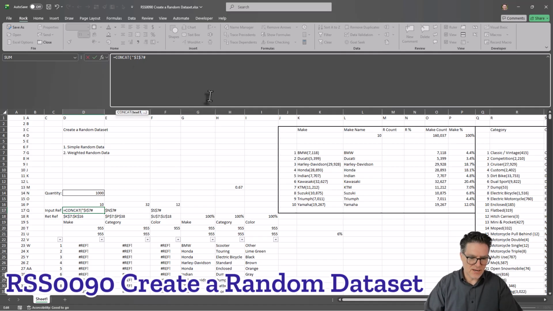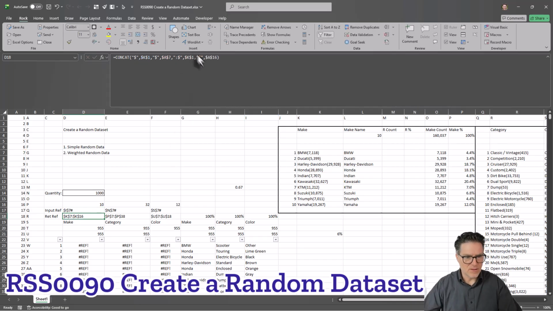Put the dollar sign, and choose this I, make that an absolute reference, do the dollar sign, choose 7 with that, put the dollar sign in quotes, and then there we go.